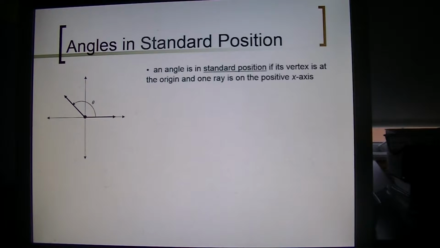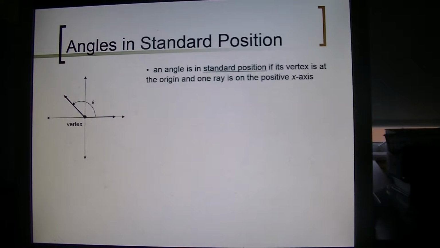So we should draw that too? Everything that's in here should end up in your notes. Yep. You will want that picture because we're going to talk about specific parts of that diagram. An angle is in standard position if its vertex is at the origin and one ray, this one over here, is on the positive part of the x-axis.